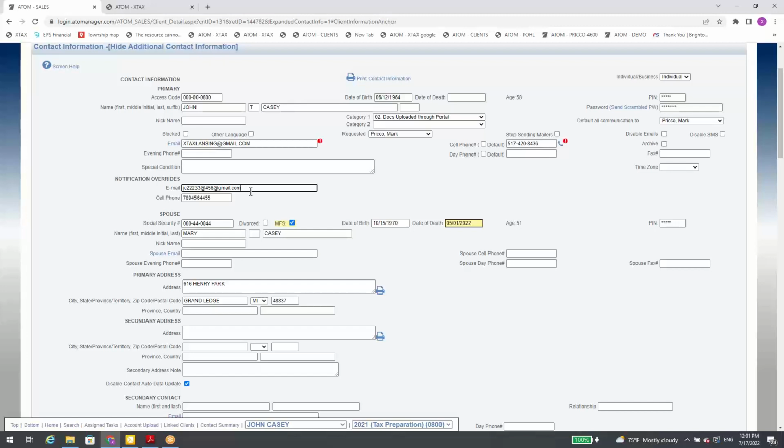Default all communications fixed. So over here, which you guys should be aware of, default all communications means that whenever this client were to email me or send a text or a portal message, then in this case, Mark would always be assigned that incoming message. So I guess when we were doing texting back and forth, this name was being dropped. That's been fixed.